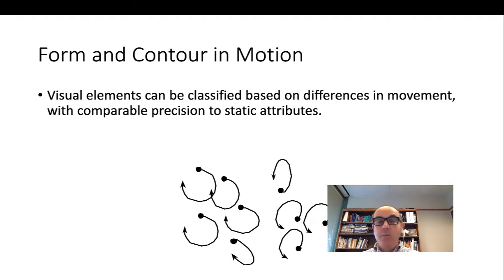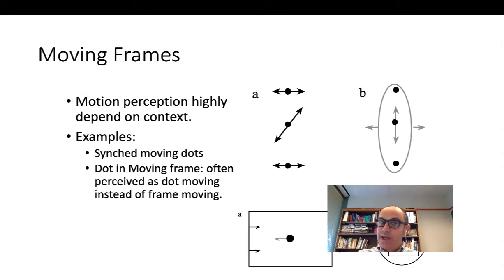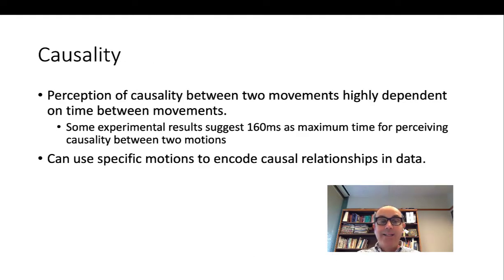Form and counter in the motion, again, this is part of what I'm trying to persuade you: visual statistic attributes are something we will need to take from the visual discussion and bring into the analysis in order for us to communicate better. Moving frames, we will talk about animation and how to apply it. We will talk about moving frames, how we perceive them and how we generate visual moving frames, and that will be part of our analysis.